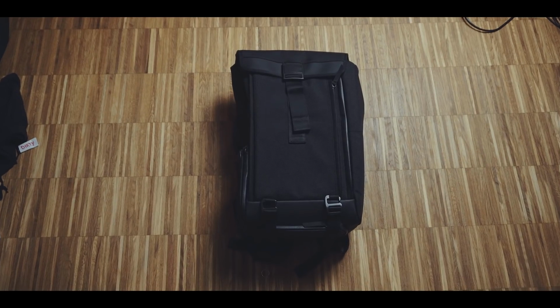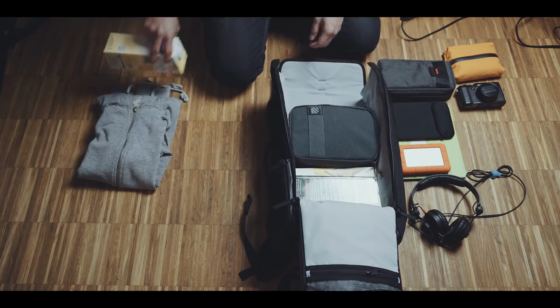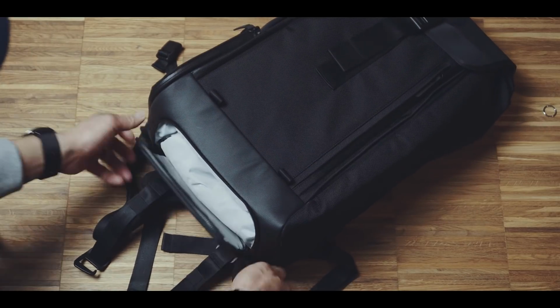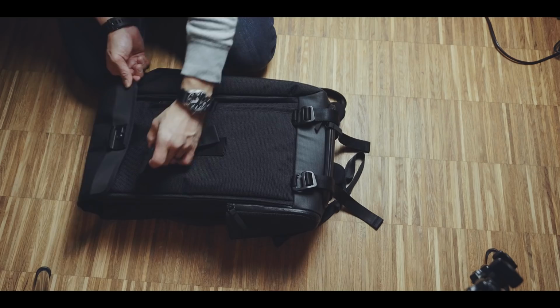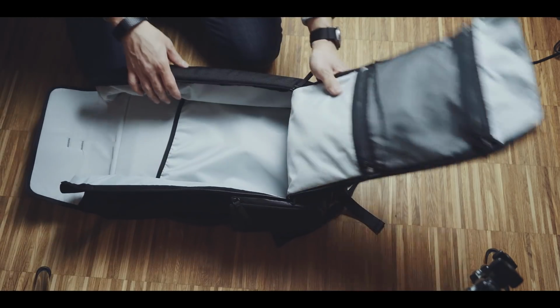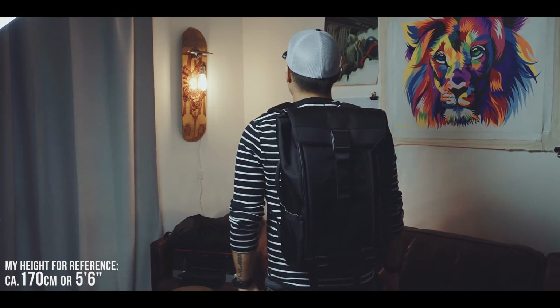Then you can go with the Farerdesign Dayfarer. Not only can you fit a surprising amount of stuff into this bag, but it also has a separate shoe compartment to keep your stuff clean from either your dirty shoes or your smelly gym clothing. Just like the ATD1, it is a hybrid, but this time it's a hybrid between a top loader and a kind of clamshell opening. It has a capacity of 18 to 22 liters. So you can fit a lot of stuff into this bag, but overall it's not too big on my back.